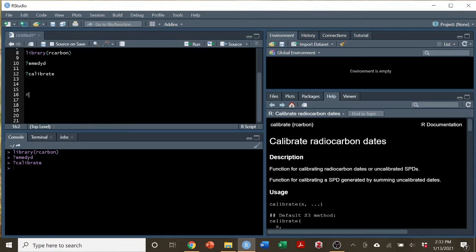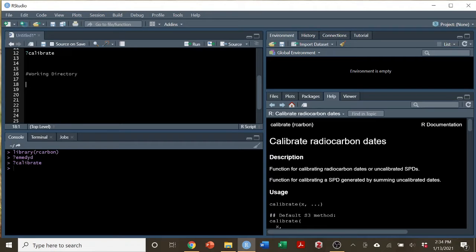All right, now I want to explain a concept called the working directory. The working directory is really important when you're using R and RStudio. Essentially, your working directory is a file location somewhere on your computer to which you have told R and RStudio to link. So when you are connected to your working directory, you will be able to load data more easily from that file location. You'll be able to export data or other files or even images and figures to that file location. And so this working directory is really important.